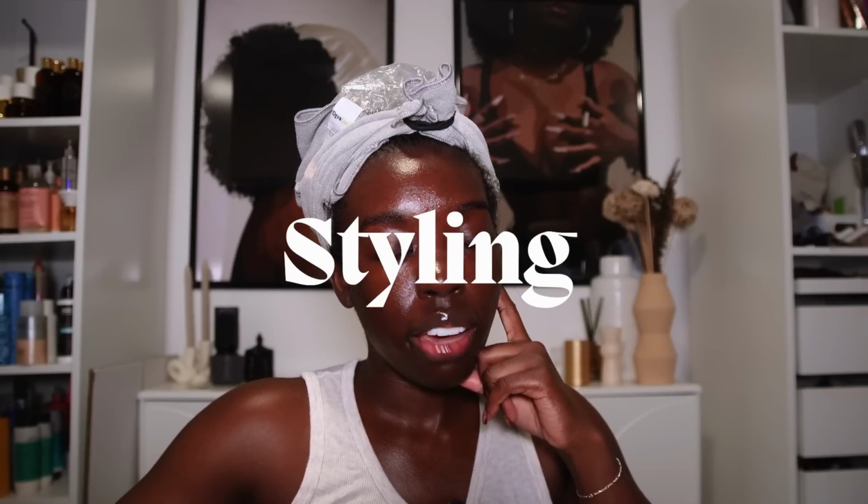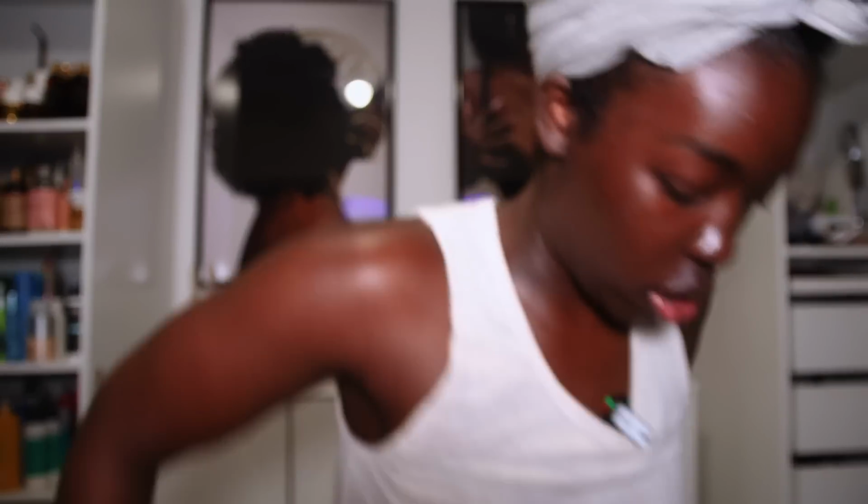Hello everybody, we have made it out of the shower. We're all nice and greased up and ready to go to sleep. I'm not gonna talk through this part too much, except to show you guys the clear difference between where the new growth is clearly coming in and where my old hair is. So I like to keep my hair damp throughout the entire process. So when I get out of the shower, I make sure I put a shower cap on. And then y'all saw that I put the Fenty Waterboy leave-in in. It is really good, like really very good.